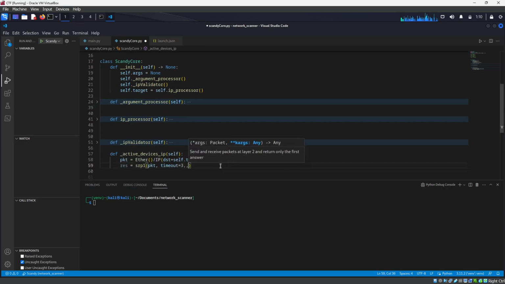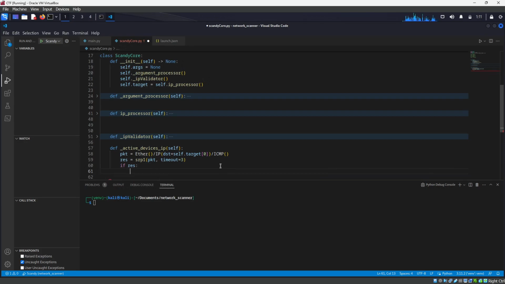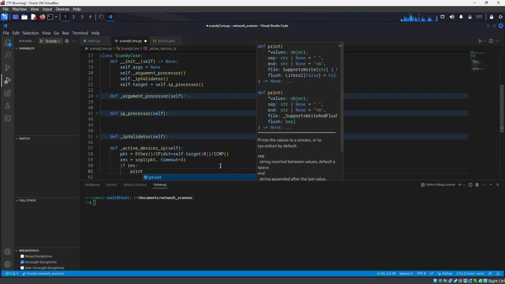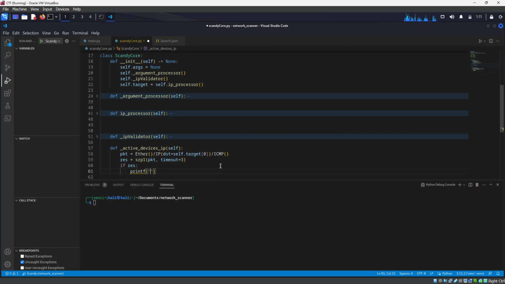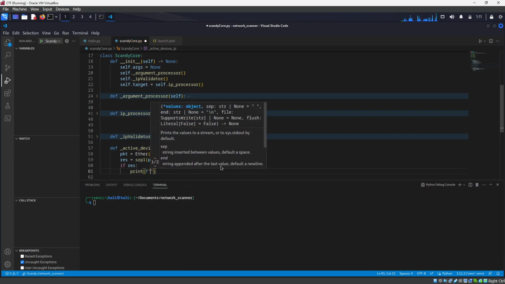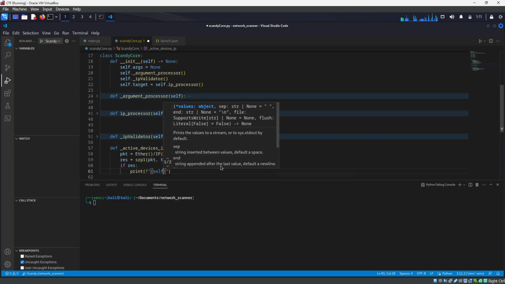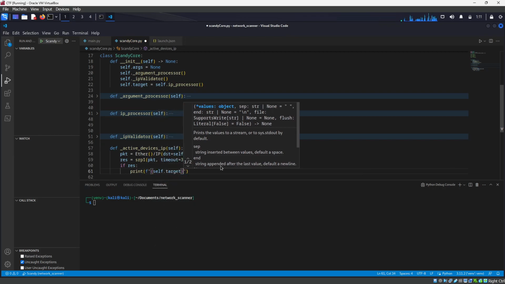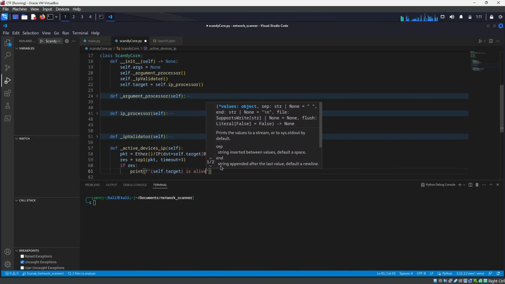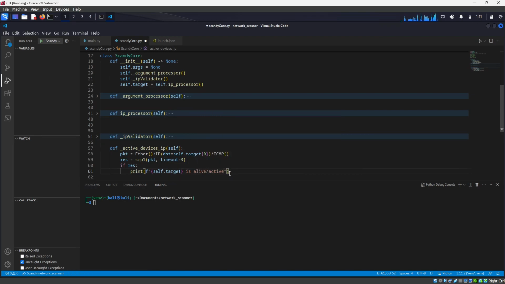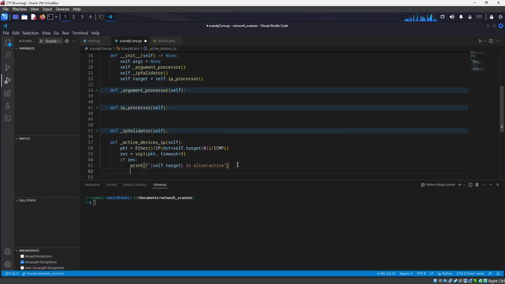If indeed we get a response, then let's print an f-string: self.targets is alive or active, and then return.